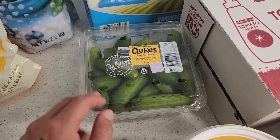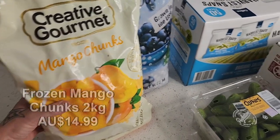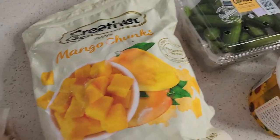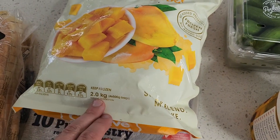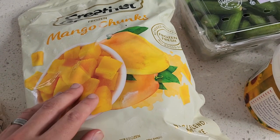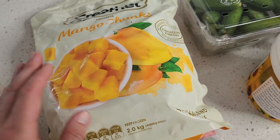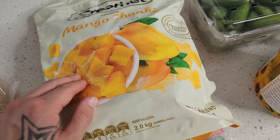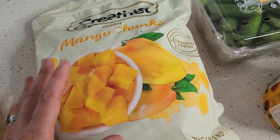Costco has a fantastic range of frozen fruit, including these mango chunks. A two kilo packet of frozen mangoes — perfect in smoothie bowls, and really nice to just eat straight out of the packet. I've been putting them in my smoothies and smoothie bowls lately, and the kids are eating them out of the packet too. Mango with a bit of banana and spinach is honestly fantastic.